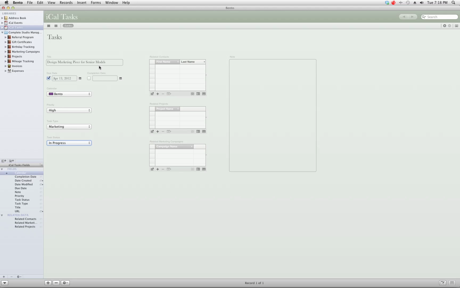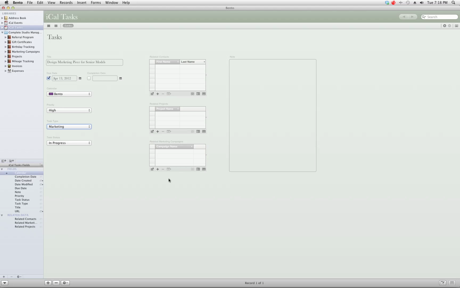So maybe once you have 25 tasks going on or 100 tasks going on, you want to know which ones are high priority, which ones are not completed, which tasks do you have going on that are marketing related, or which tasks do you have that you need to send a reminder to send an email for. You don't have to use every single one of these fields, but they're helpful in helping you stay organized if you like.